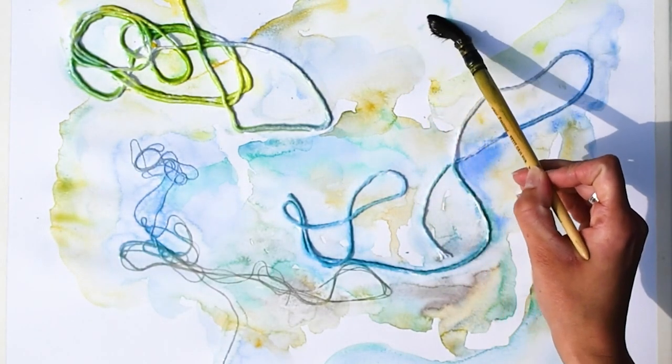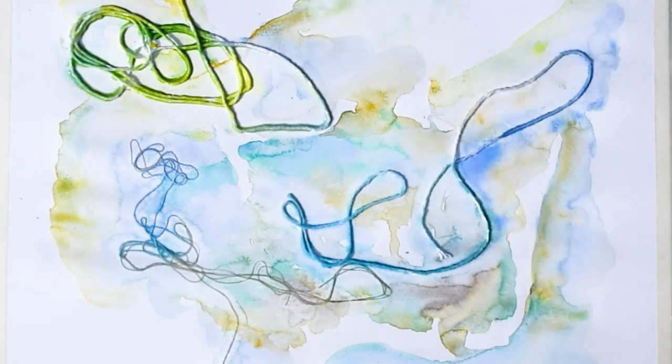Dry overnight, that way the string can be completely fully dry, otherwise you can sometimes not get the full effect of the marks.